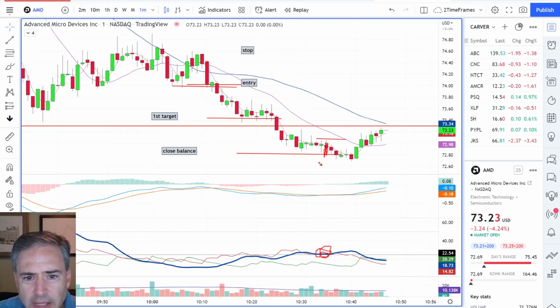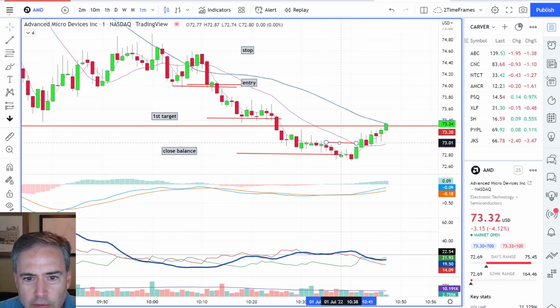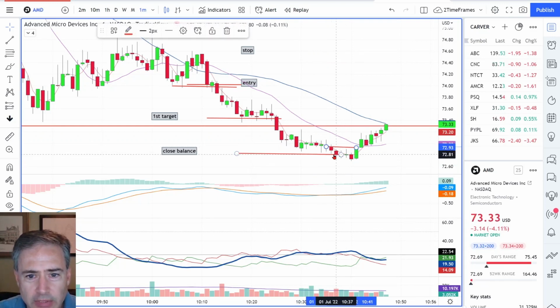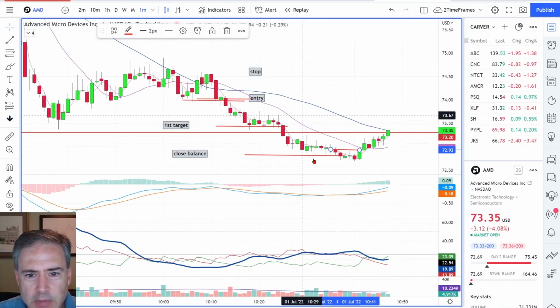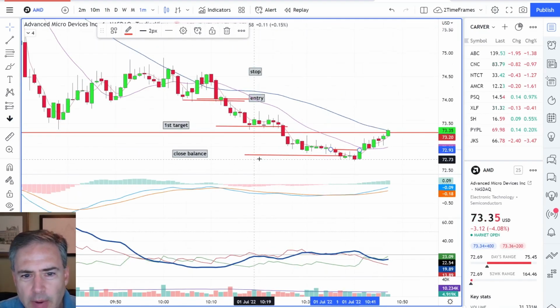Now, that doesn't mean I close out the trade. What I do is I'm now going to lower my stop. I put the line already there. You see, that's my new stop right here. Then what I'm going to do is keep lowering it every single bar until I get taken out or I hit my target, because I have a limit order waiting at the target. The reason why I'm doing this is because think about what you're doing.